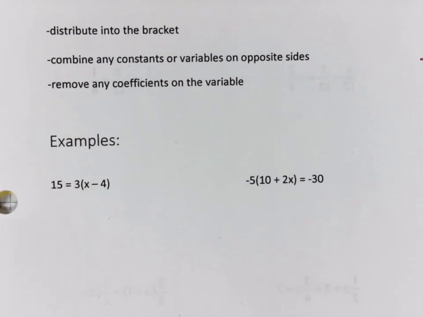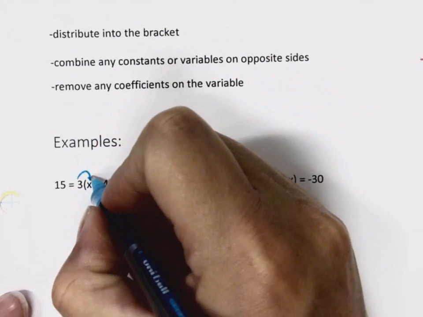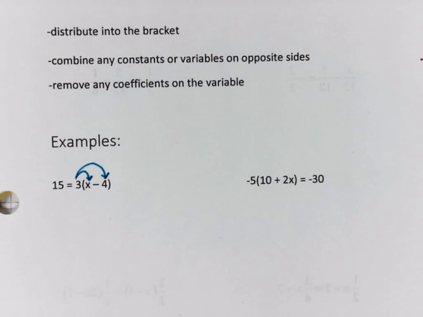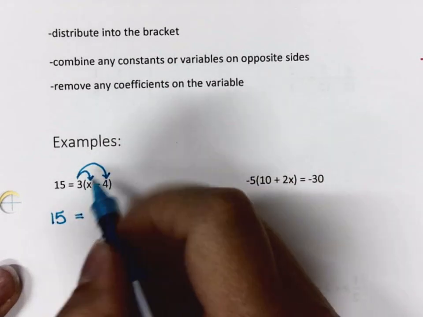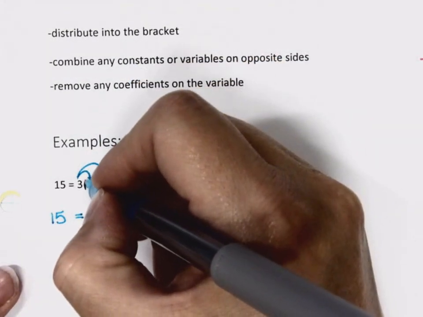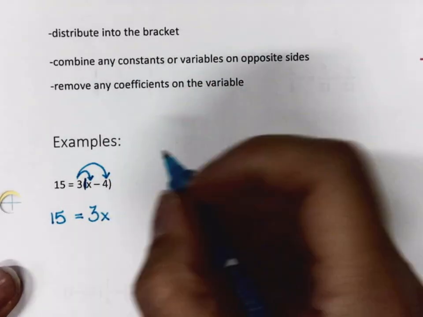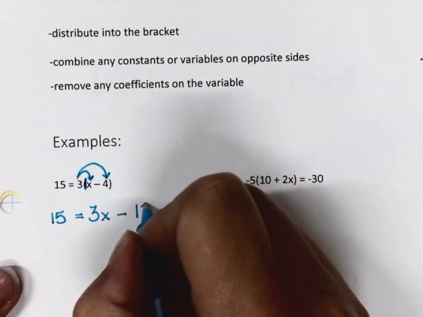Here we go again. We're going to leapfrog. We're going to distribute the 3 throughout the brackets. I like to draw the arrows just to remind myself that I got to do it to both terms. So 15 stays on the left-hand side. 3 times x is 3x because it has that invisible coefficient of 1 right there. And 1 times 3 is 3. And then I have a positive 3 by a negative 4, so that's going to be a negative 12.